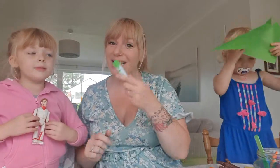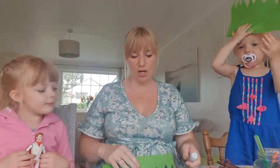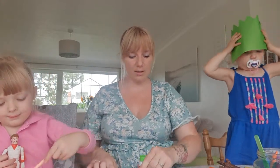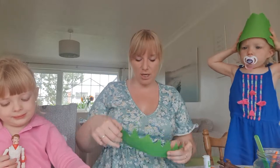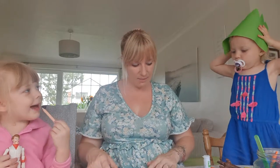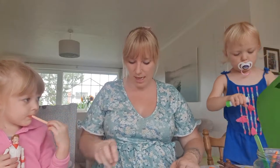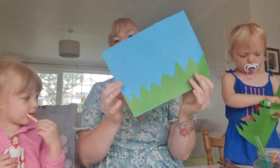Now to do that, we need some glue. Yes, glue. So we're going to stick the grass on. Here it goes. Livy has made a crown with the rest of the green paper. Looks good. So there is your grass.